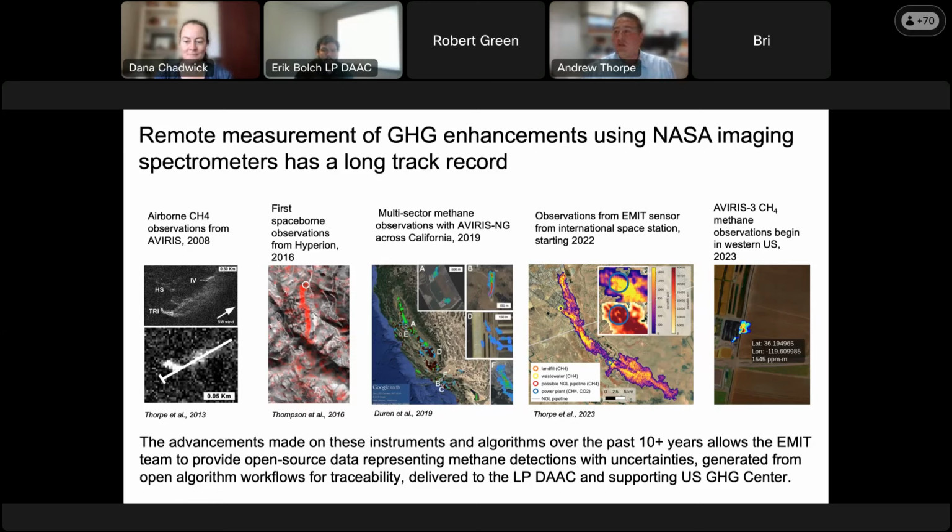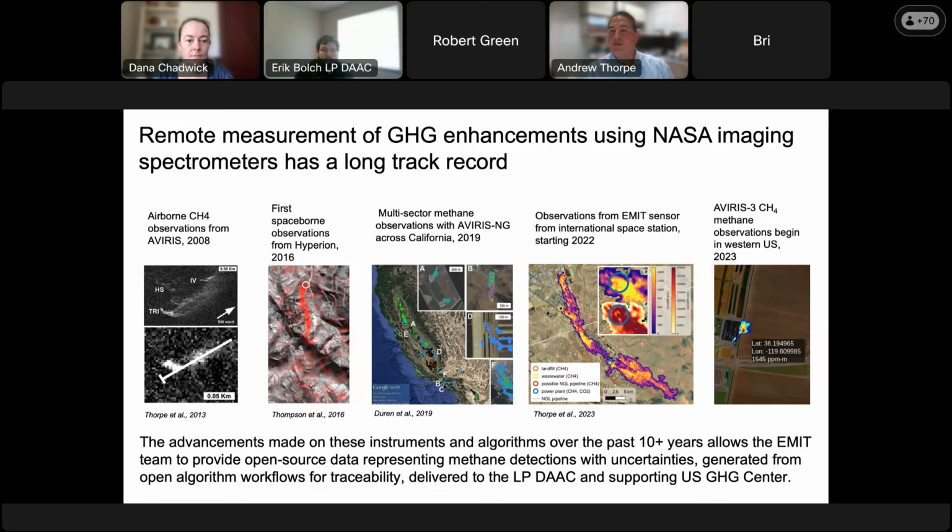Since then, we've done some really wonderful studies and pushed the science forward. My colleague David Thompson was able to publish the first detection of a super emitter event from the Hyperion satellite. This is the Aliso Canyon blowout in California. We've had a number of airborne campaigns over the years demonstrating these capabilities, starting in California in 2019, extending into places like the Permian Basin, Four Corners, and the likes.